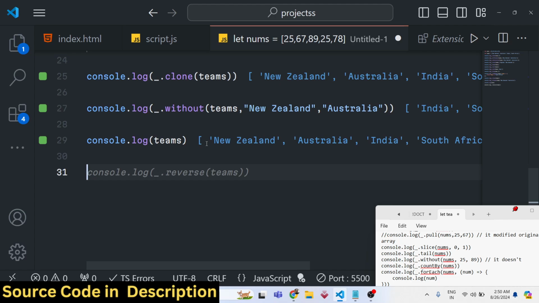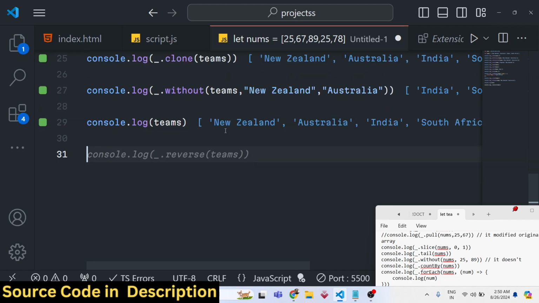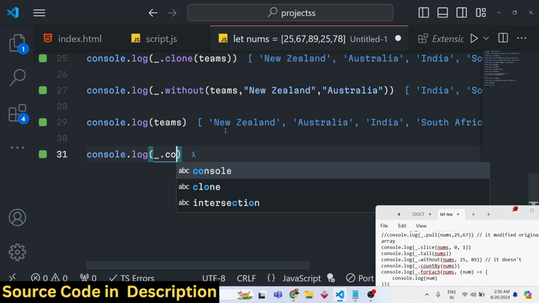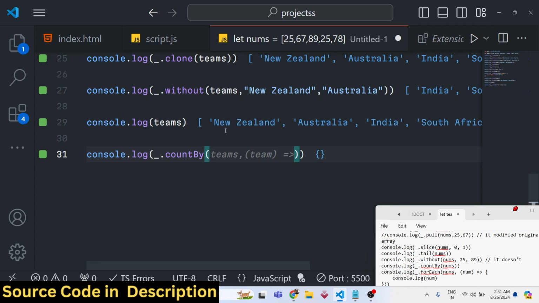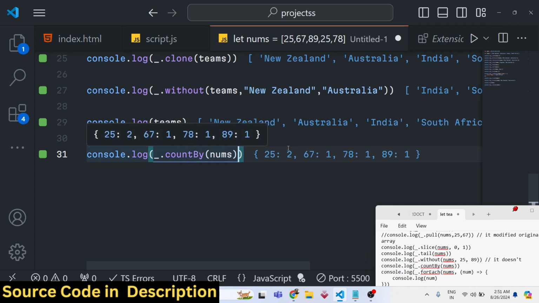And then we also have some more methods. If you want to count something, there is also a count method, countBy. This method takes the array and tells you how many times a certain element is repeated. You can see it tells us that inside this numeric array, 25 is repeated twice, 67 is repeated once, 78 once, and 89 once.